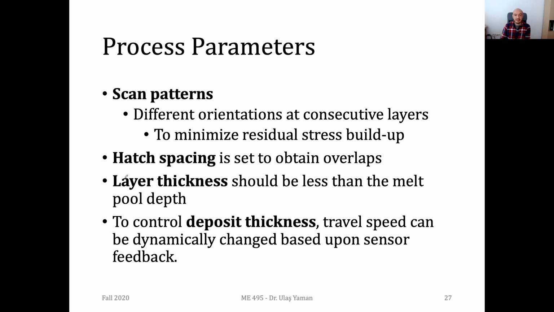Okay. If you remember in SLA systems, assume that this is the contour of our cross section. I'm producing a kind of a square, and we have such scanning patterns, right? And we need to fill the interior of this region completely with powders. But if you have, let's say, a huge gap between the consecutive edges, then probably you will not be able to fill the interior completely. You may have some gaps around here. So the hatch spacing is important.